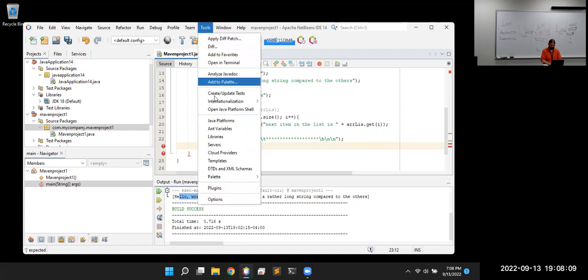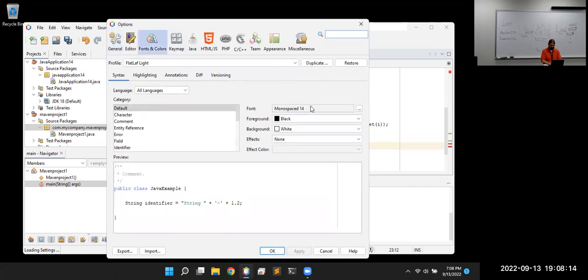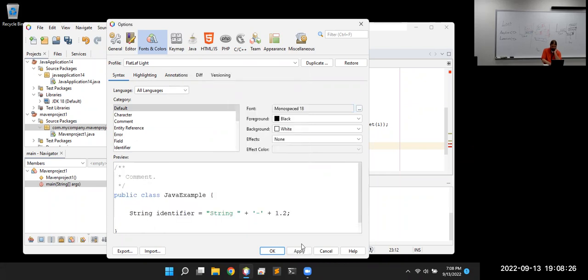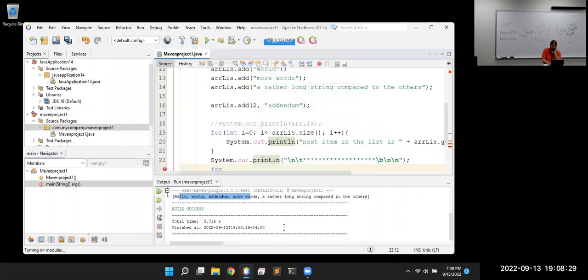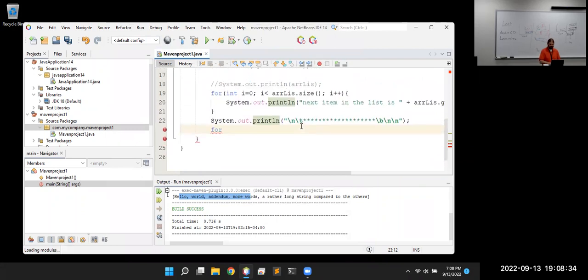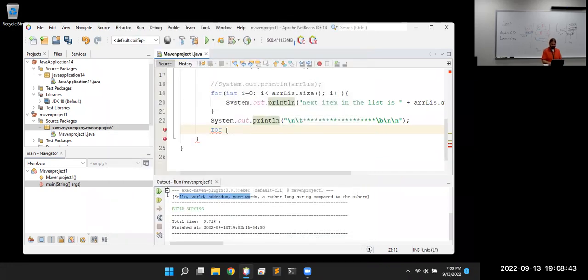You don't see that? I just realized it's small. I'm going to make that bigger. I'll go over here, change the font to, okay, 24. Oh, that's what we're doing. 18. There we go. Maybe y'all can see that a little bit better. I know everybody has different size screens. Hope it wasn't too small. I don't know why NetBeans has been doing that to me. That seems like a little bug in there. Every time I change the font setting, that box just keeps coming back up for a few seconds.